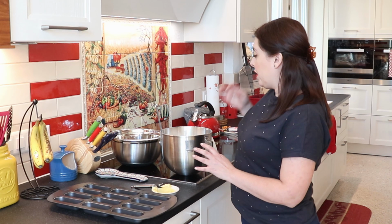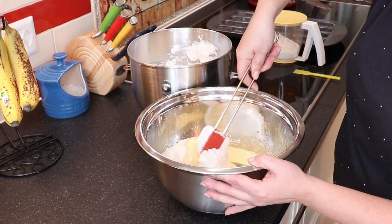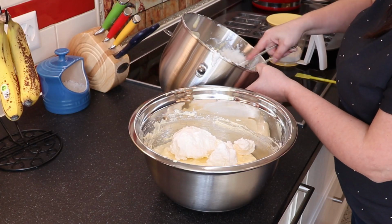And while the next steps are super easy, the main issue here is not mixing. You have to fold in the ingredients because you put a lot of effort into putting air into these things and making them fluffy. So no whisking, just folding. What we're going to do is little by little, we're going to be adding our egg whites into our egg yolks, and we're going to be folding them in until we finish using our egg whites.